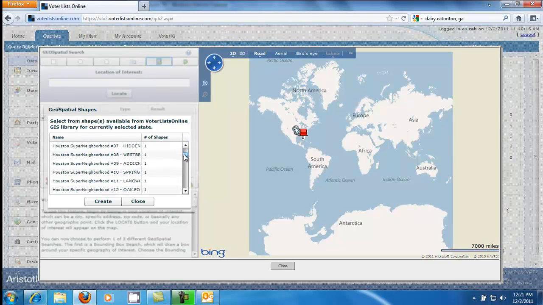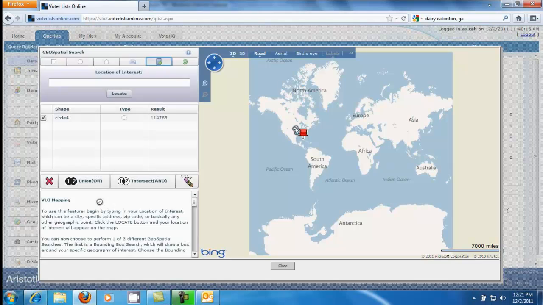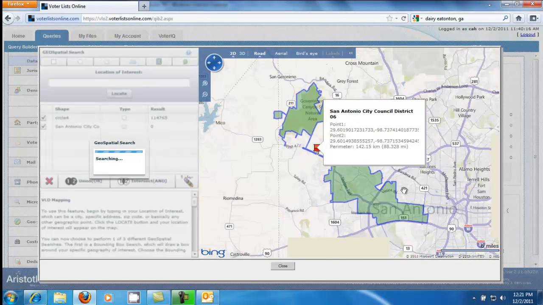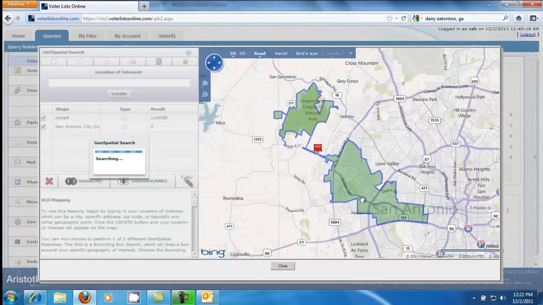And you see for Houston, we have the city council information, San Antonio, Lubbock. So if you're looking for San Antonio City Council District 6, you click on that and hit create, and you'll see that it draws that line there on the map for you, and it will generate the count for you as well.